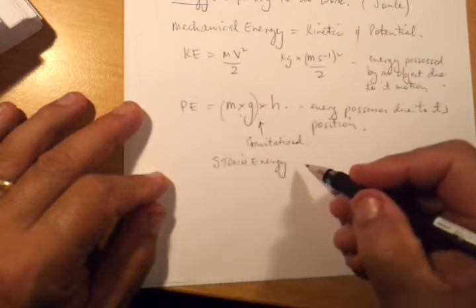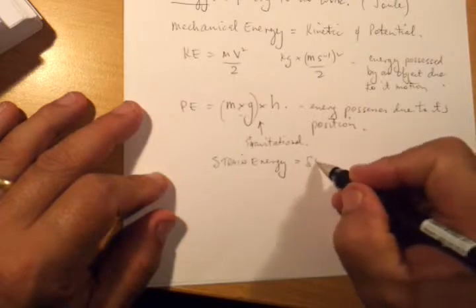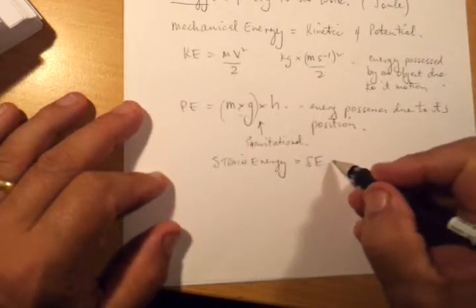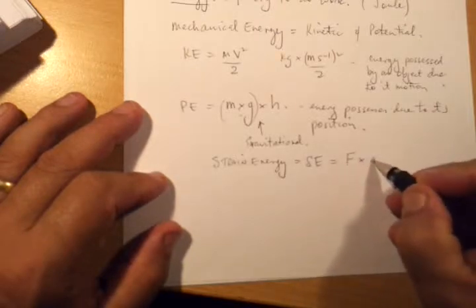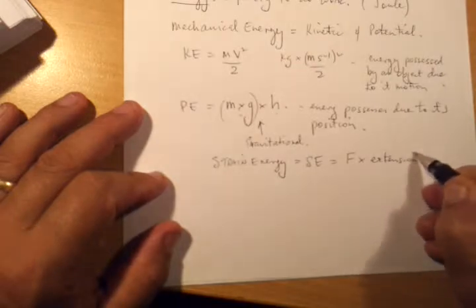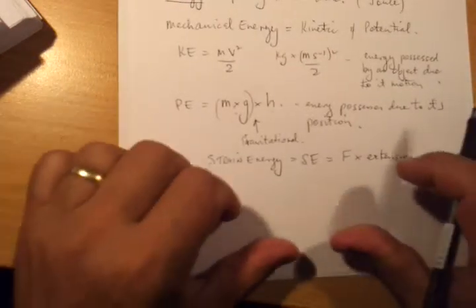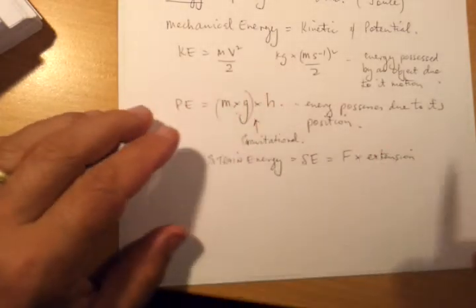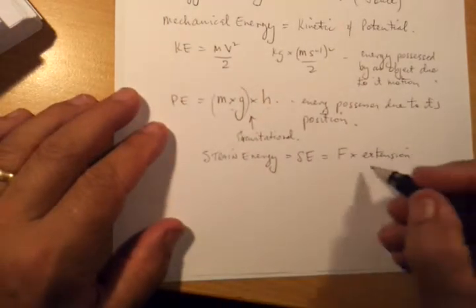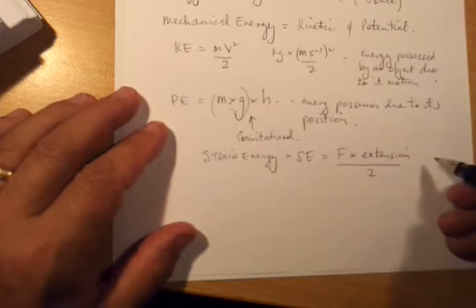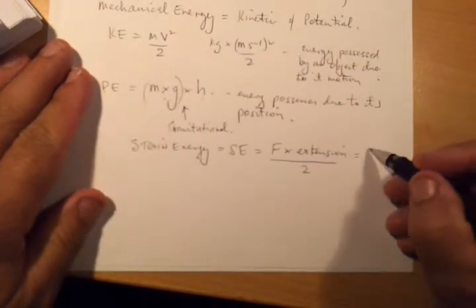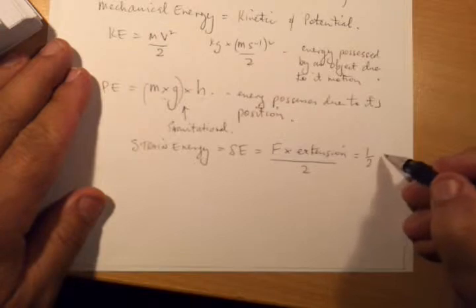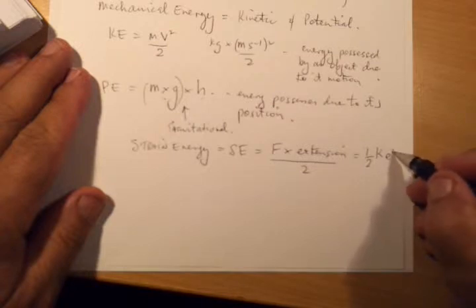It's a form of potential energy, and sometimes it's called just SE, strain energy, and it equals force times the extension, and usually it's applied to springs, so hence you get extension, but it could be in terms of bending. If you had a bow and you bent a bow, or really deformation, divided by 2. And sometimes that's shortened down to a half of a constant called k multiplied by the square of the extension.